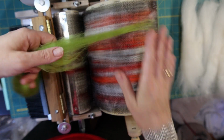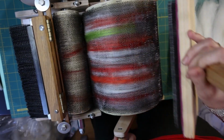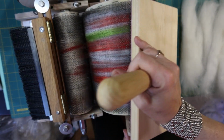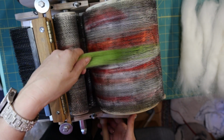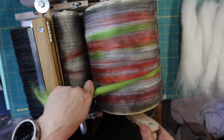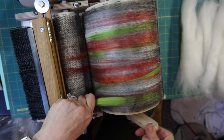So here's our green. Let's put a little bit of this in. Oh, we might need to brush you down a little bit. There we go. Okay, go back to our green. This green kind of grab here and there. And it's going to have a very different look from this when it gets spun.